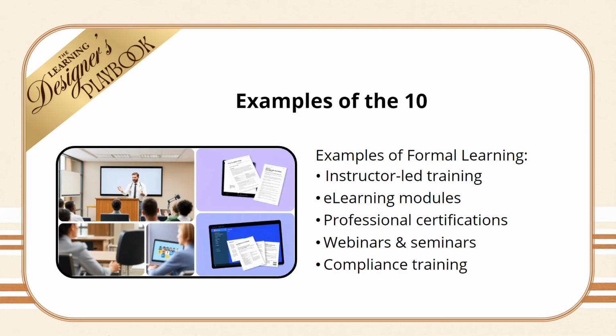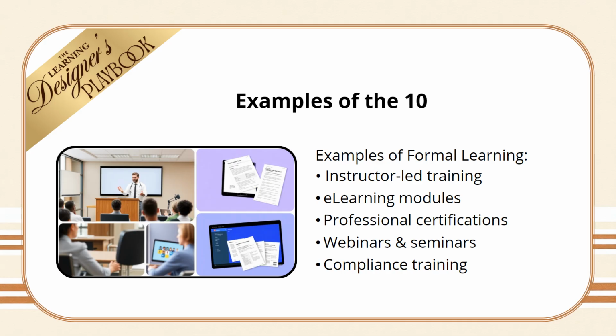Formal learning is often the most visible part of development programs. Let's review some concrete examples of the 10. Instructor-led training remains common for building foundational skills. These sessions can be highly interactive if designed well. E-learning modules provide flexibility and scalability. They allow employees to learn at their own pace. Professional certifications validate knowledge and skills in specific domains. They also provide motivation by giving learners credentials that add to their careers.